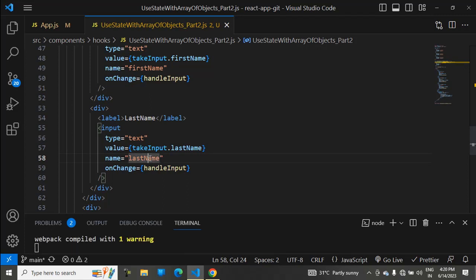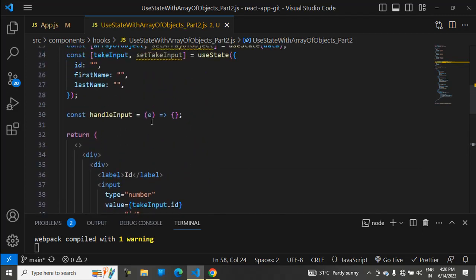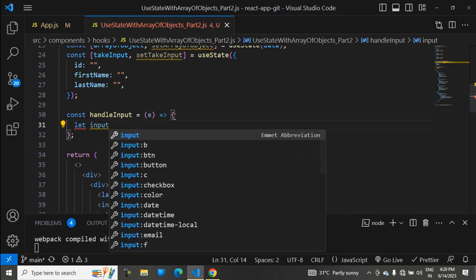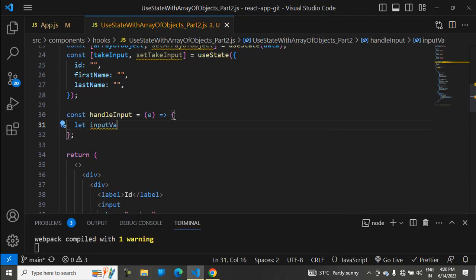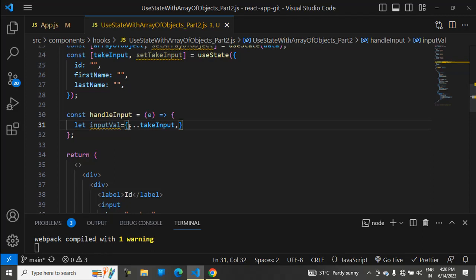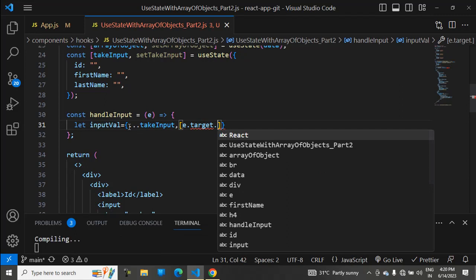Why am I taking this name also? Because we are writing only a single function for all these three inputs. Here let's take the input value, which is equal to takeInput value, Control C, dot dot dot, Control V, comma, and within square brackets e.target.name.